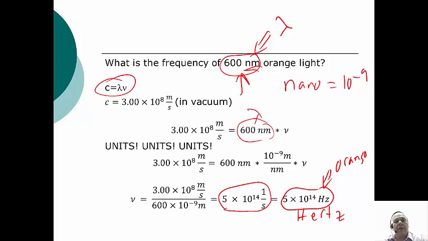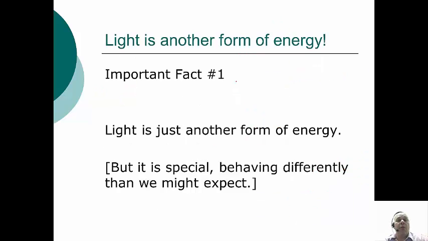We'll talk later about how this light interacts with matter and what it tells us about the matter itself, and frankly what that interaction tells us about the light. The most important thing really to take away from this when it comes to matter and light is that light is just another form of energy. Right? You can heat something up by putting thermal energy into it. You can heat something up by putting kinetic energy into it. You can also increase the energy of a system by putting light into it. But we'll talk more about that in the next presentation.